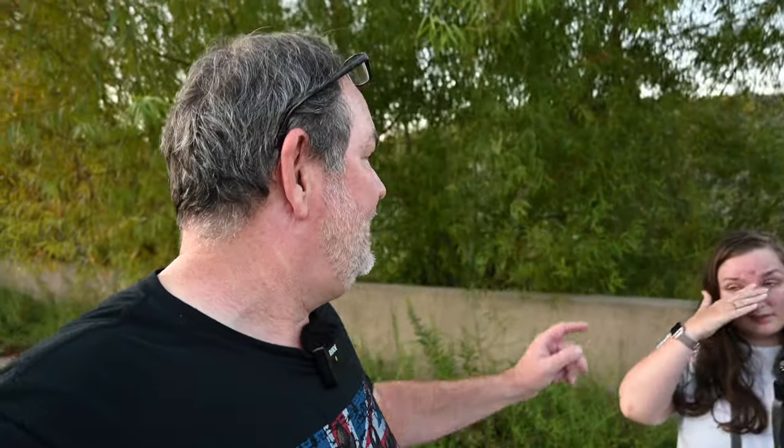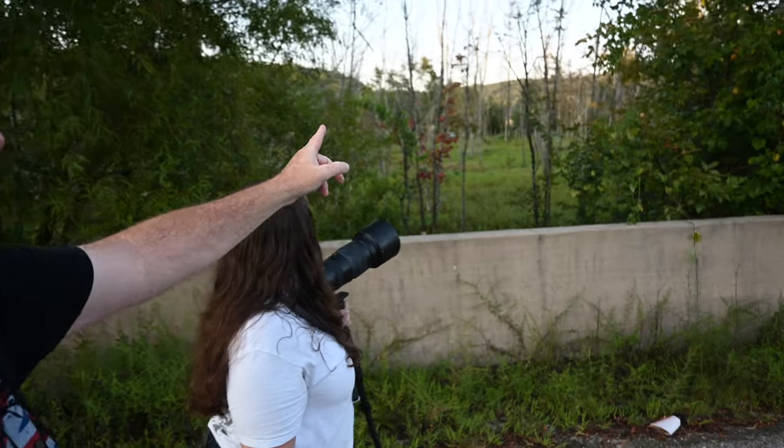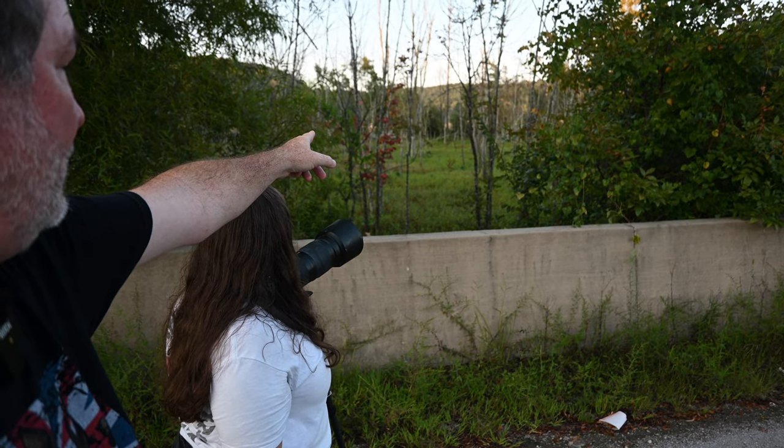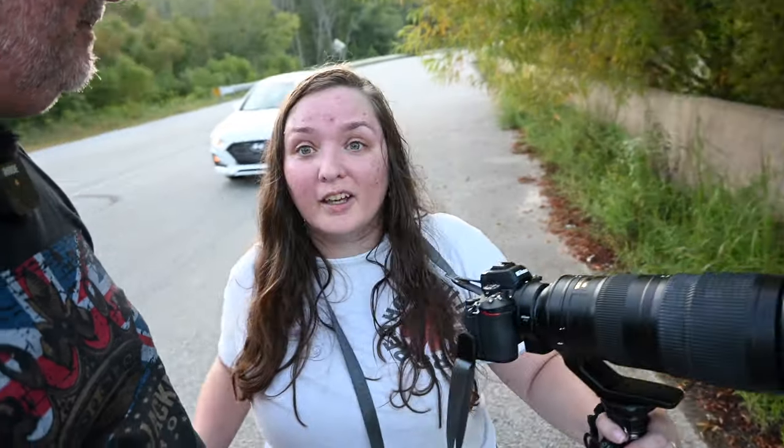We ran across some Pileated Woodpeckers. One of them flew by and I took a million shots — I have the electronic shutter on, so I'm shooting 20 frames per second. It's super tiny in the frame, so I don't know if I got any. And then I found them again — they came back. We noticed that they landed over here, so I came down to this one little clearing. And I could see all the way across to two Pileated Woodpeckers on that tree over there — two females. I made a whole lot of shots of them, and I hollered for Heather to come down. She's got a number of shots too. So let's look at the Pileated Woodpecker shots now.